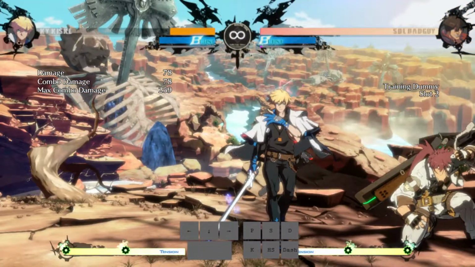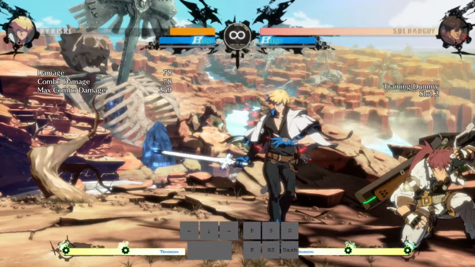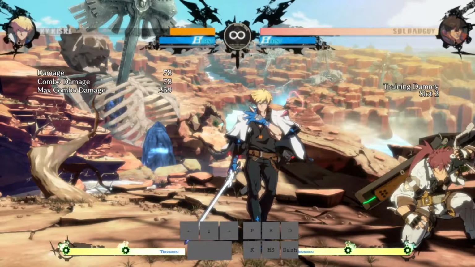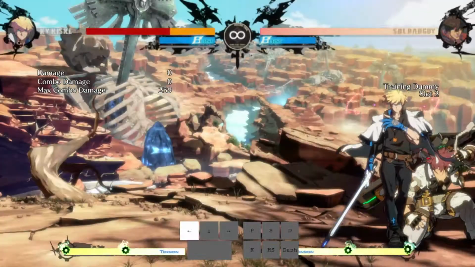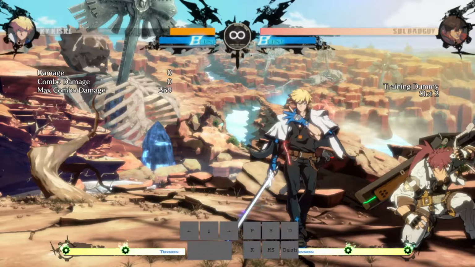So anyway, that's your basic strike-throw mix-up. I went through a lot, maybe a little more than what I should have, but that's what you want to know on how hit confirming and tick throwing and all that comes together. So yeah. Oh, I guess one more thing.